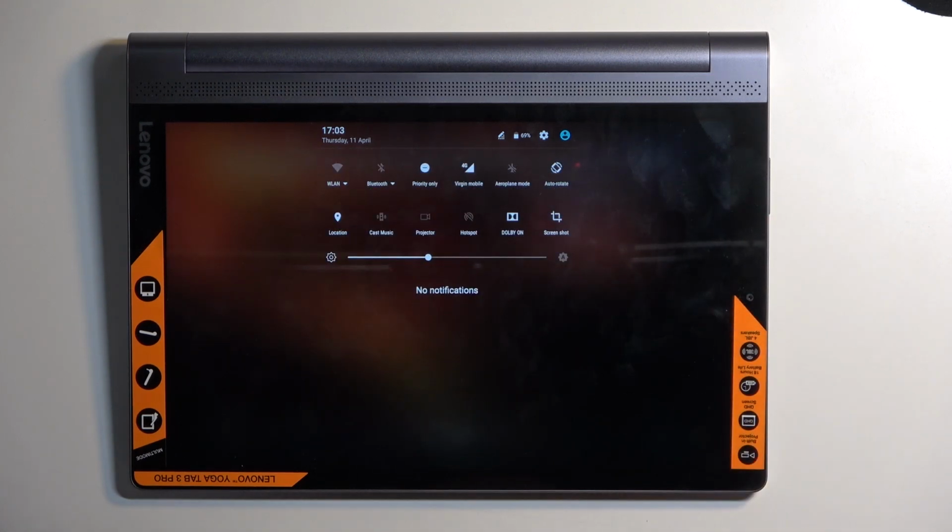And from there, you can select done, and this will enable it for the specified amount of hours. Now, once you're done with it, you can also turn it off manually before the timer runs out by tapping on it yourself.